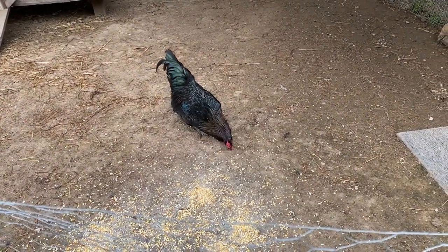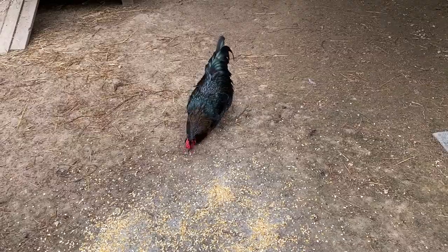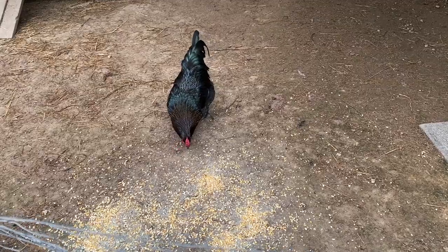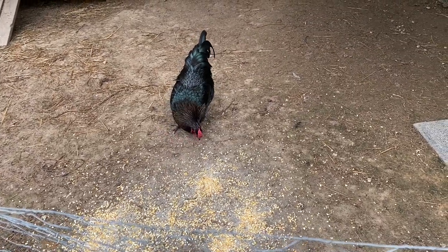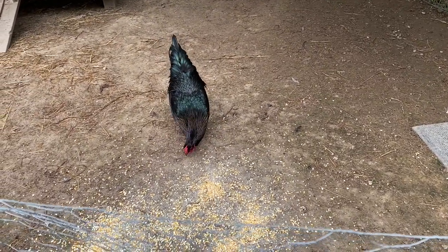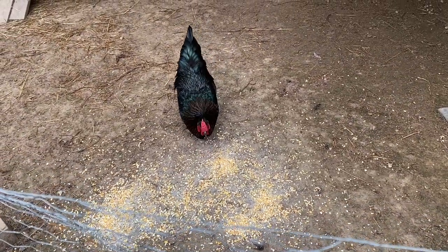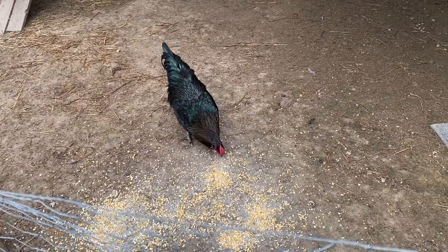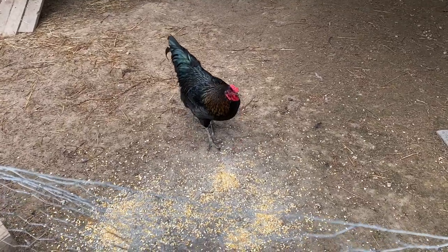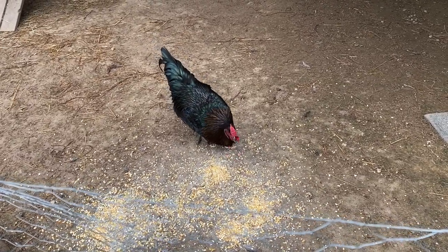Hey, meet Lucky. He escaped the mass execution yesterday because he kept flying into our pig run, our pig pen. And because the other chickens, the other roosters, kept attacking him, and we just were not in the mood to chase him down in the pig run yesterday. So when I got up this morning, he is back in the turkey coop place where all of our meat birds were at, and he is loving life. And he has been pardoned until the next processing day.